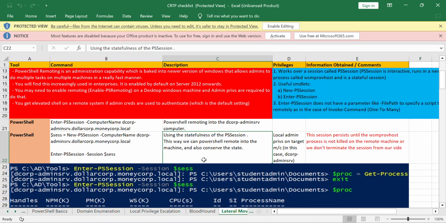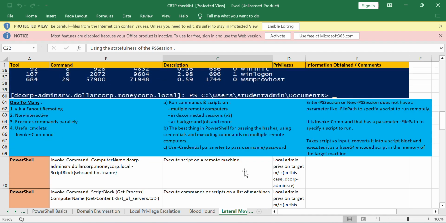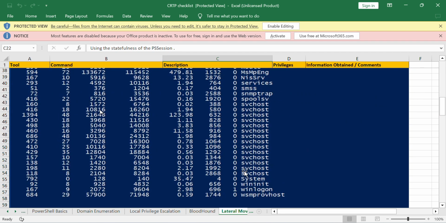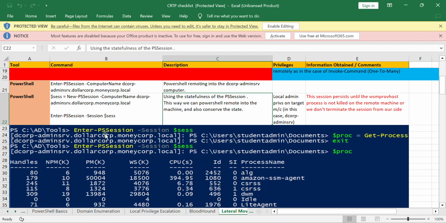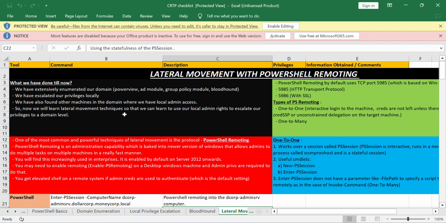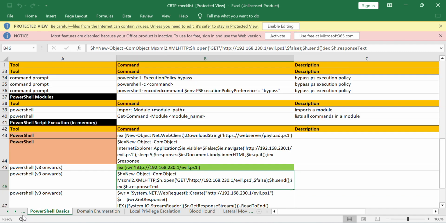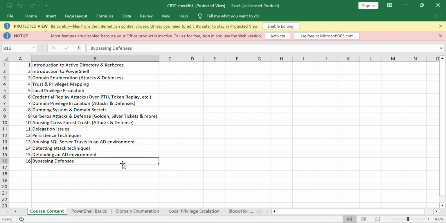Here you can see the lateral movement with PowerShell remoting, the basic terminology, PowerShell basics.